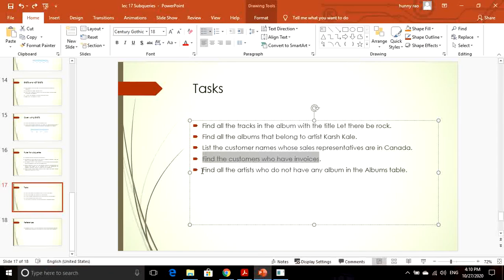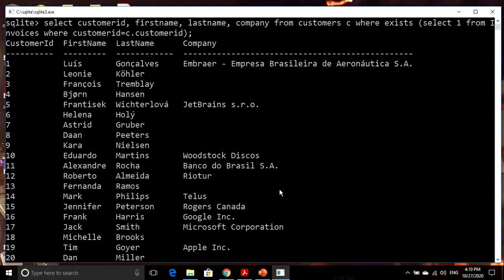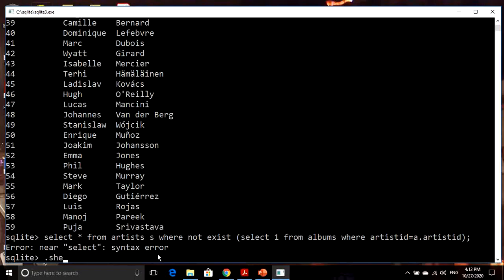Next, we have: find all the artists who do not have any album in the albums table. Okay, so there will be some artists who do not have any albums. So we will again use the EXISTS operator. But now the statement is we have to find the artists who do not have any albums in the table. So we will use NOT EXISTS here. Okay, I will clear it. Now the query will be select star from artists A where not exists.